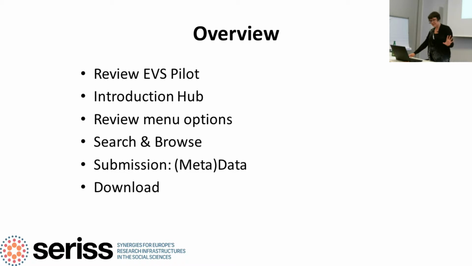So you've already seen, for instance, the EVS pilot. We're not going to go over it again, but we are going to use it because it is one of the data sets we've uploaded to the Hub to test to show you how it's going to work. So CharmStats is a tool for documenting your harmonization, but it doesn't really allow you to store it or find it, and that's where the Hub comes in.